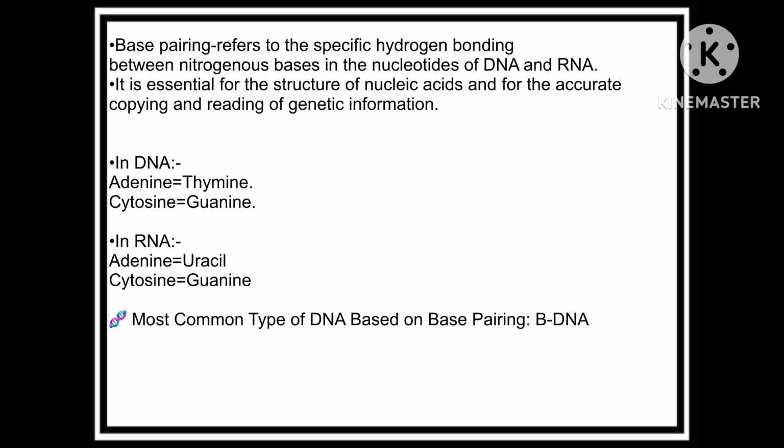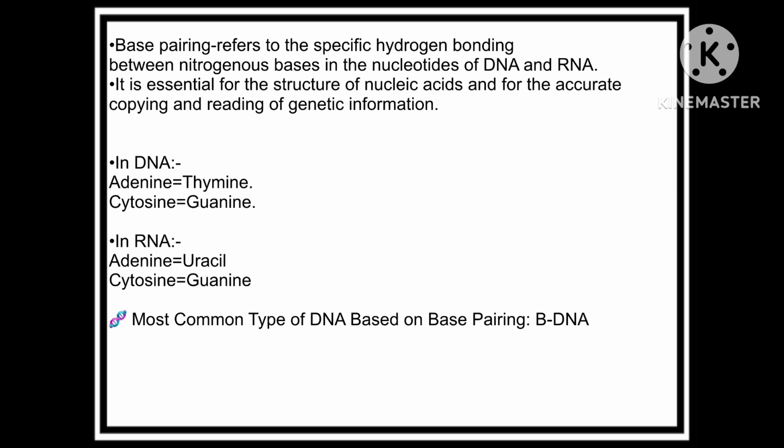Now we have a specific term called base pairing. What is it? Basically, the nitrogen bases on opposite strands pair specifically with each other. The nitrogen bases can't select their pair on their own. We have four nitrogen bases. For example, adenine can't pair with guanine, and cytosine also can't pair with thymine. So these pairs are fixed. Adenine pairs with thymine only, with two hydrogen bonds, and cytosine pairs with guanine with three hydrogen bonds. This is called complementary base pairing.